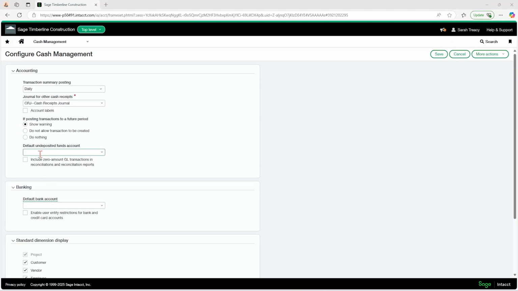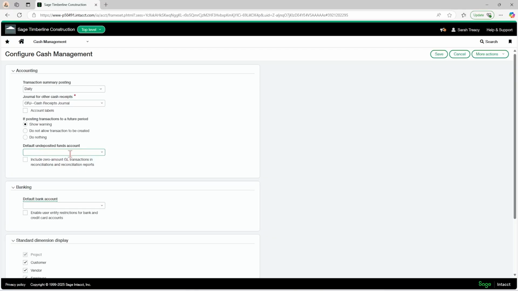And here on your default undeposited funds account, most people will be familiar with undeposited funds. Let's say you receive payments in the system for a particular customer, and then you get a bunch of checks. At the end of the week, you go to the bank and you deposit them. Undeposited funds is a way to put those payments into the system, leave them in undeposited funds, and then deposit them to the bank in a separate transaction in a batch. You are maybe used to using undeposited funds. We see a lot of clients that do. There are definitely some clients that go directly to the bank account, which is totally fine.